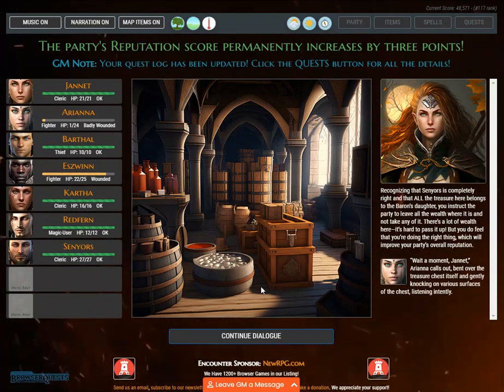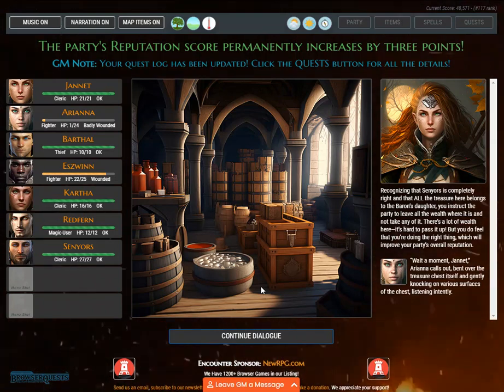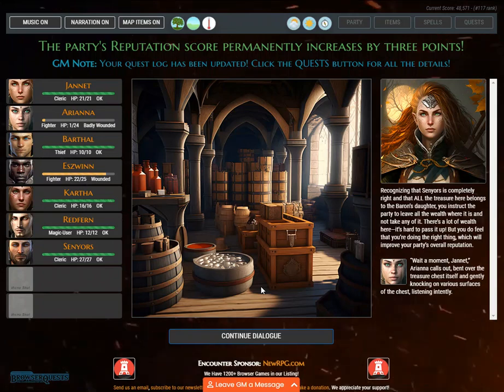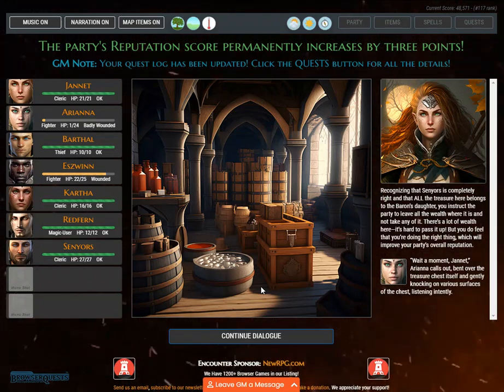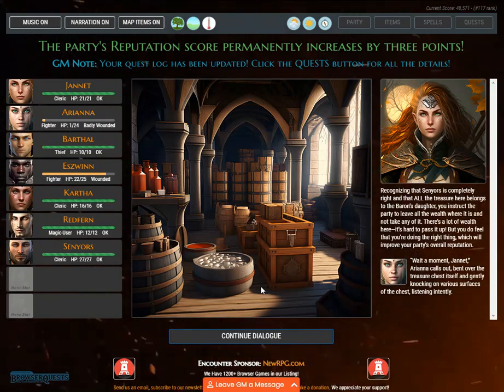The party's reputation score permanently increases by 3 points. GM note: your quest log has been updated. Click the quests button for all the details. Recognizing that Sanadiers is completely right and that all the treasure here belongs to the Baron's daughter, you instruct the party to leave all the wealth where it is and not take any of it. There is a lot of wealth here, it's hard to pass it up. But you do feel that you're doing the right thing, which will improve your party's overall reputation.